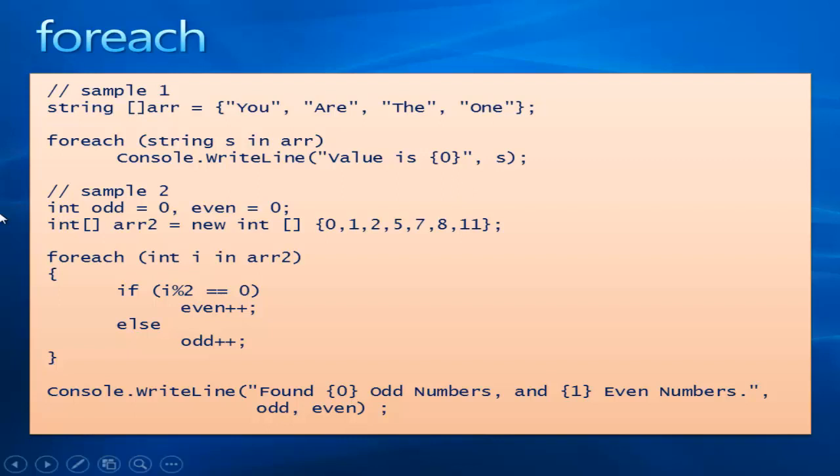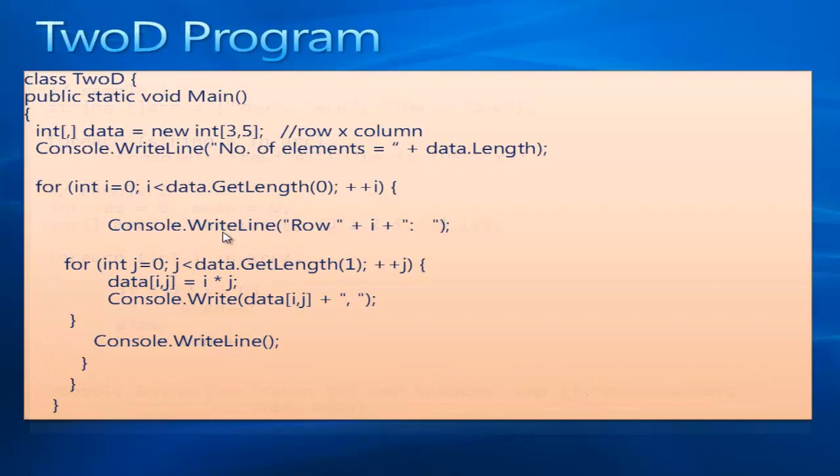The same way, if you have an integer array, you can say for each int i within the array, give me all the elements, because it's an integer array. Once you get the element, you can do anything. Remember, what you get is not the index. When you say for each string in it, it will be pointing to one element over here. You are not going to write array of i, array of j or anything. Here int i will be pointing to these elements. For every iteration, it's going to point to one element. So i itself will be the value that you are going to get. You just use the value i.